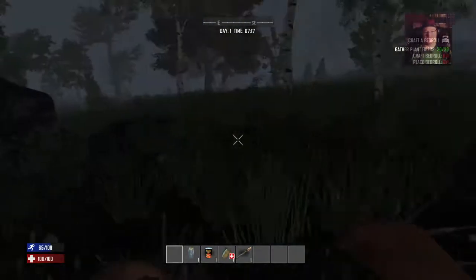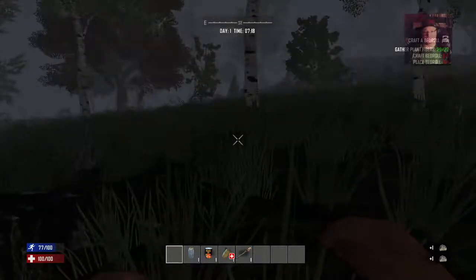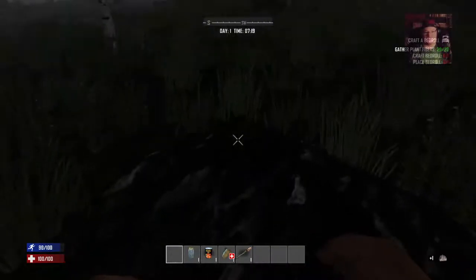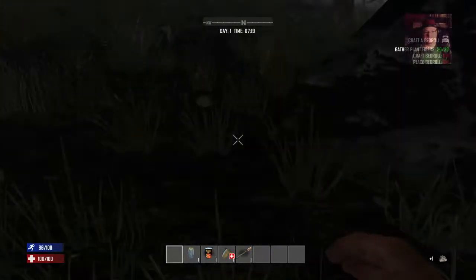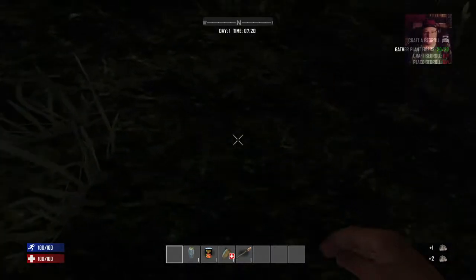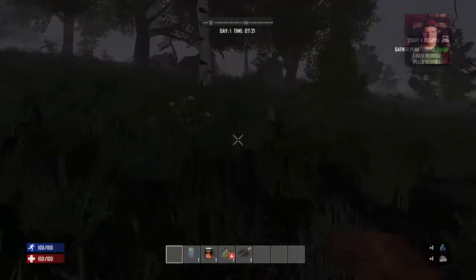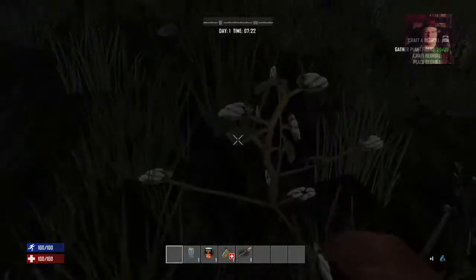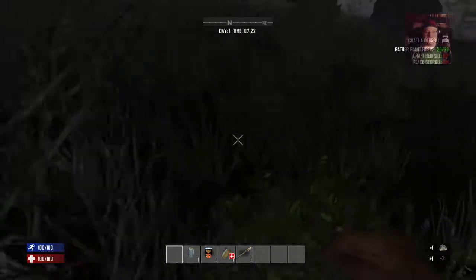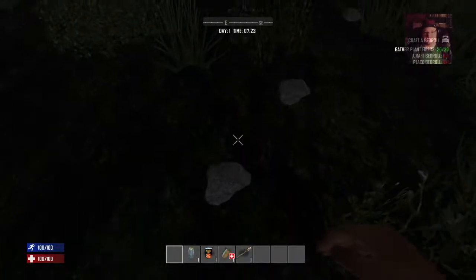looks like a coal deposit here. I can't really tell without any light. The only light I have is a torch, which I don't want to bother using right now. Collect some rocks. It is nice that you can just pick up the rocks without having to hit them. It's a shame you can't say the same about the grass. At least in Ark, you know, you could just pick up grass.